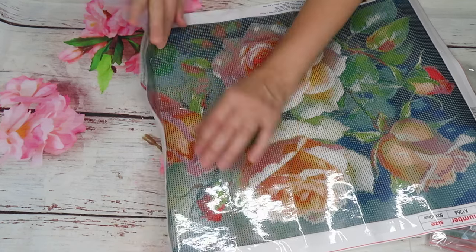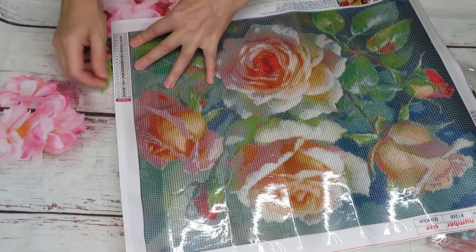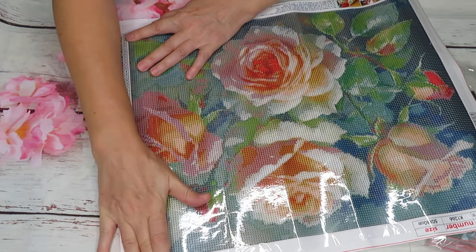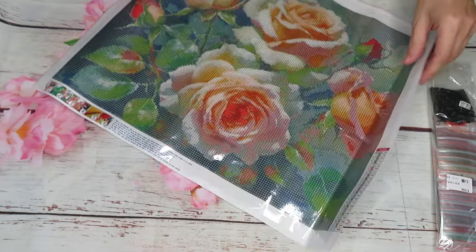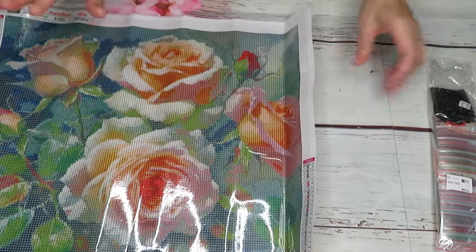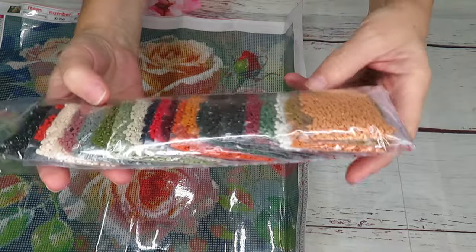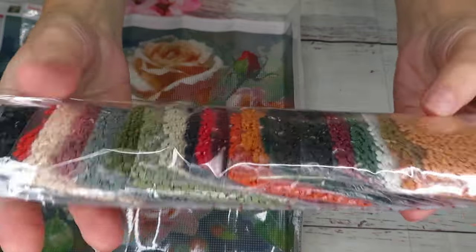Okay, I'm going to pull out of this fold to stretch it a little bit. I don't know what the deal is. Okay, so I will leave this one canvas in here so you can see it. And the diamonds are mostly, yes, an orangey red.